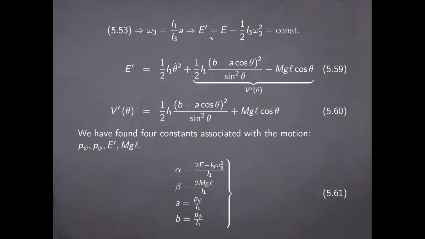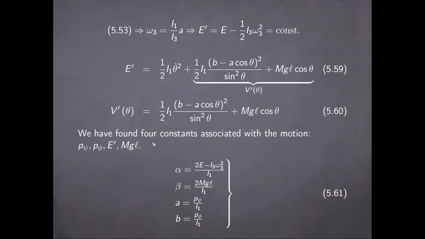And the advantage is that this new quantity, in light of previous results, depends solely on the angle theta and its derivative with respect to time. And in fact, it is reminiscent of the equivalent one-dimensional problem that we have studied in our discussions regarding the central force. Namely, we have a kinetic term and an effective potential, which depends only on the variable theta.